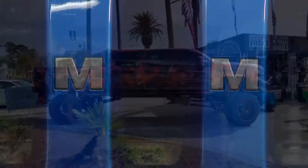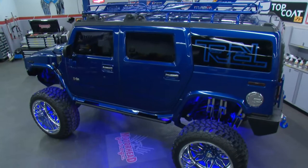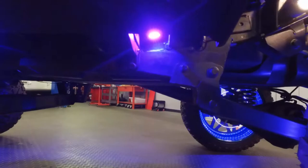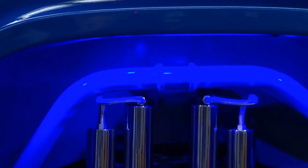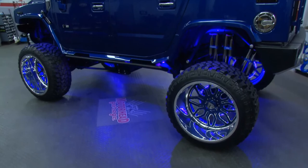We talked about the lift kit. Another thing that's very obvious on this vehicle is the lighting, and that's a really complex project. A lot of folks like to do it — it's not always the easiest DIY job. Tell me about the lighting systems you guys can install. When it comes to lighting, however many lights you think you want, double it. Lighting's huge right now — from headlights, LEDs, HIDs, underbody, interior lighting — you name it. We do a ton of lighting every single week. This is the Hummer and they don't make these anymore, so this is a big attraction wherever you go. One of the biggest things you do is Jeeps, right? Oh yeah, Jeeps. We've done more Jeep work in the last two or three years than I've done in probably 16 years.